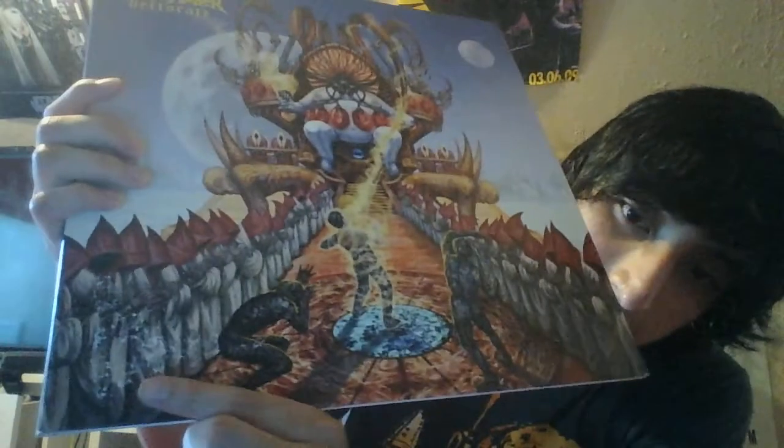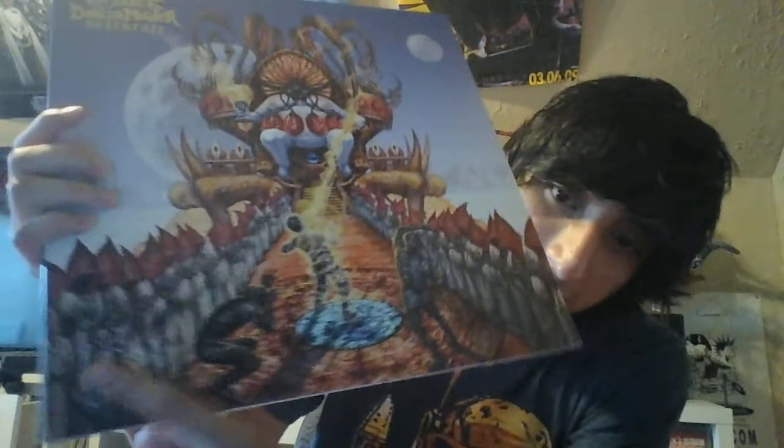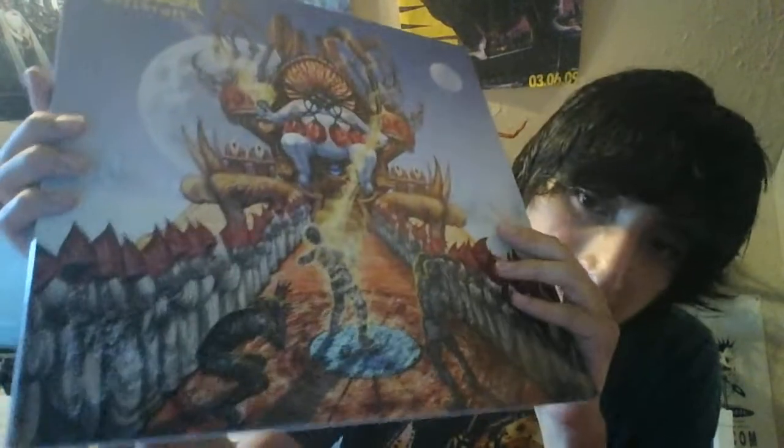Here it is, let's unbox this bad boy. I bought this used from Discogs for $13. The seller had it listed for $13. It has some sticker residue left behind — white stuff on the cover — but it doesn't really bother me. It's kind of easy to take off. He was selling it for $13, so I was like why the fuck not, because this was on my list for a while.